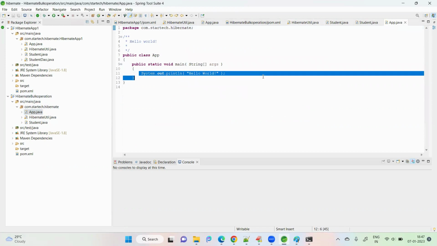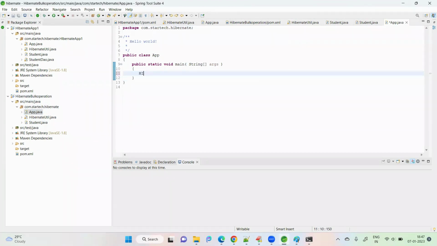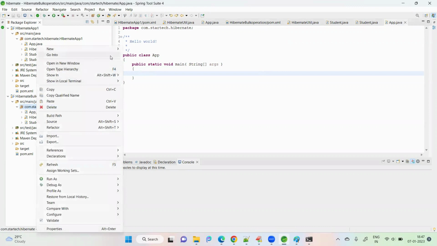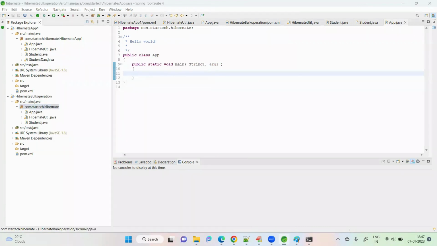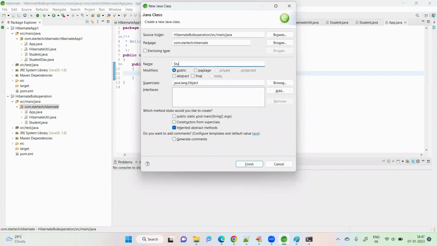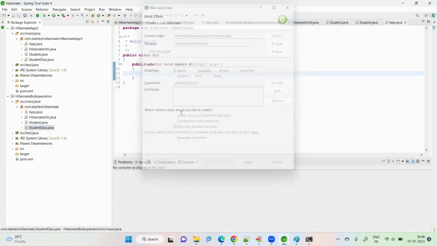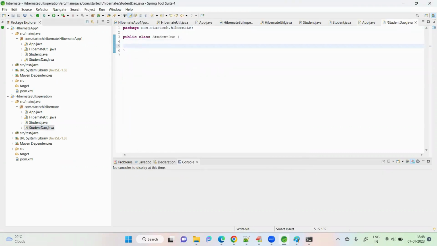Okay, I'm writing one client class. I can take it directly here, or else I'll create one new class here: student DAO. Okay, here I'm writing one method, public void HQL example.